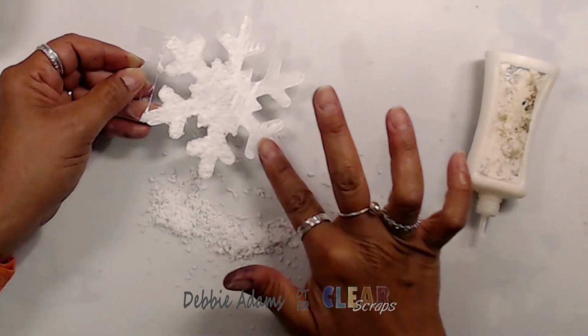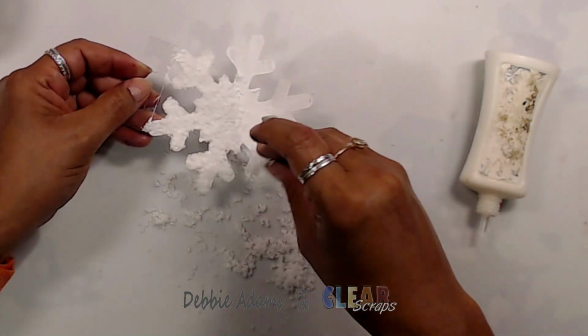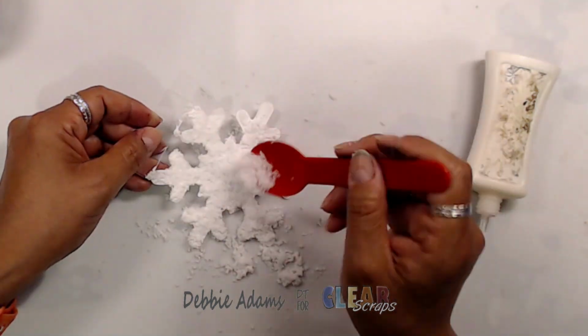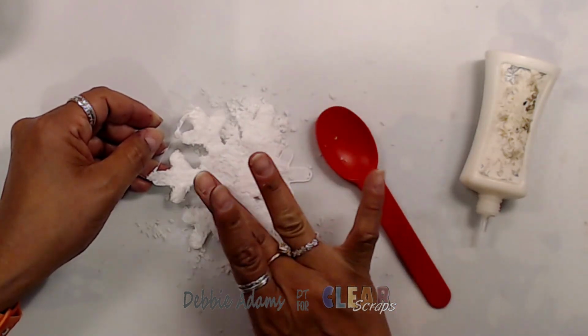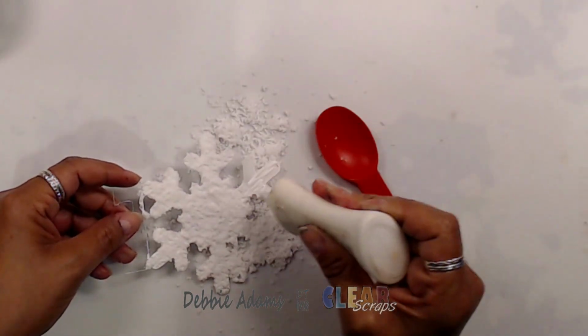and it is non-toxic and it is environmentally friendly. And this is just add water. And then it puffs up. It's really super cool, and I really like it. And it makes a ton, so you do not need to use a lot. Literally a little tiny half a teaspoon would make plenty for this little snowflake.